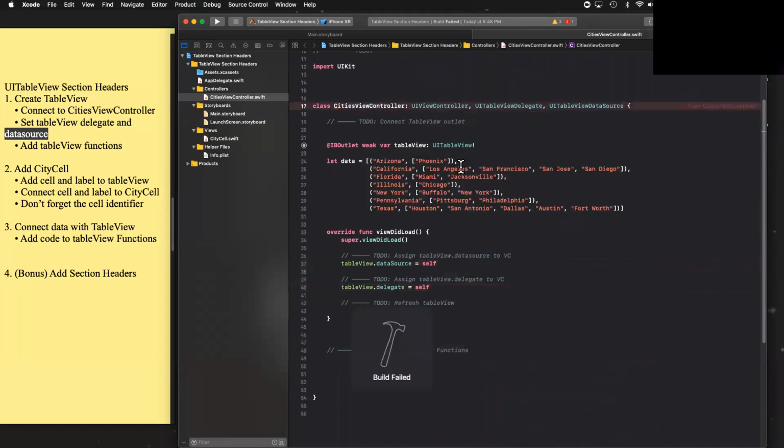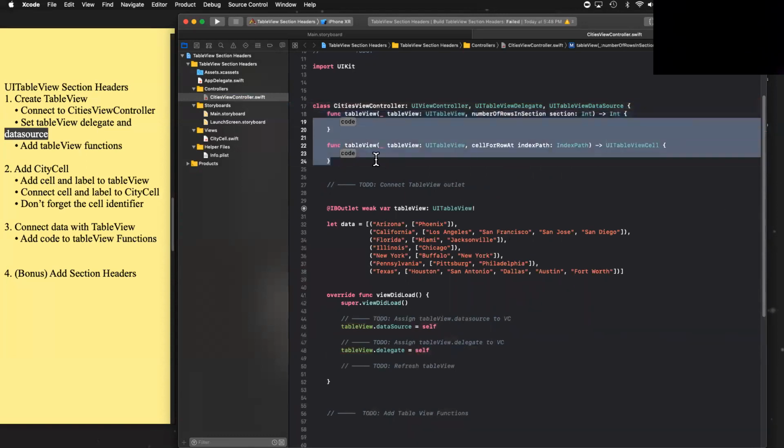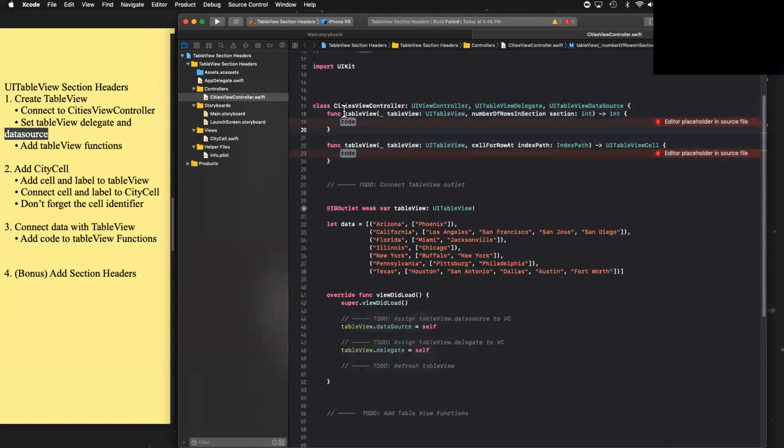So if I command build, now it's gonna give me a different error saying, hey, all right, I'm allowed to do this, but I don't have the tools to modify the table view. So it'll give you this error, and I should just click. It'll automatically present you with this fix. I usually do that, but you guys can also add these functions manually. And now, if I build the project, it'll give me these errors, but that's fine. But everything else is okay.